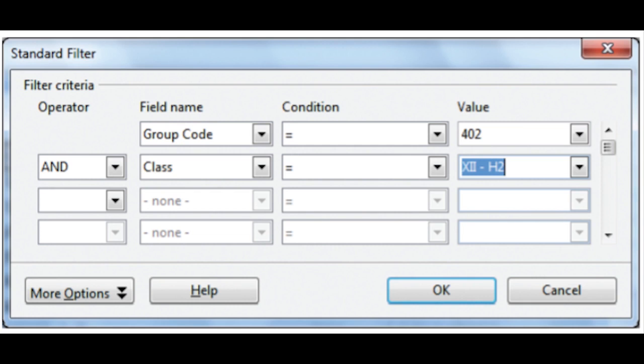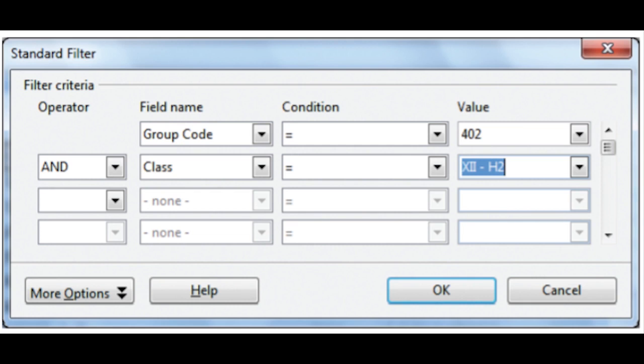Okay, and about standard filter, first we saw about this auto filter, right? Auto filter is used only for single criteria on the data. That means the standard filter is used for multiple. Auto filter will be used for single criteria only. Standard filter you will use for multiple criteria to filter.